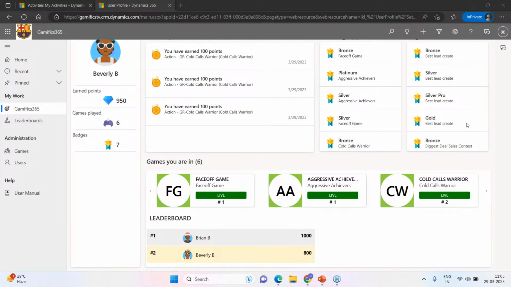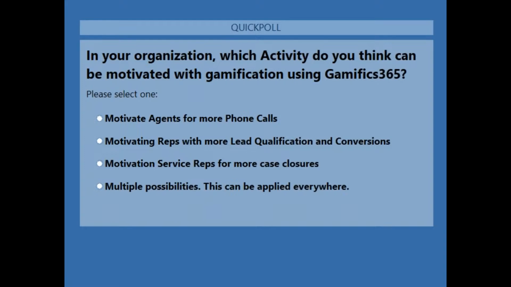And with that in mind, I'm just launching a very quick poll, and I'm curious to know, in your organization, which activity do you think can be motivated with gamification using Gamifics 365? Whether it's motivating agents for more phone calls, motivating the reps for more lead qualification, the service rep for more and more case closures, and whether it can be applied anywhere and everywhere.